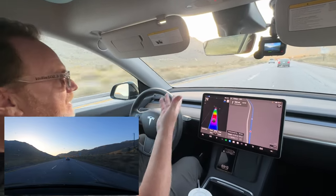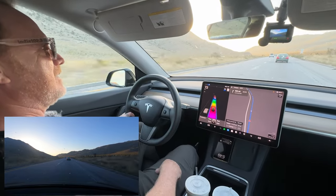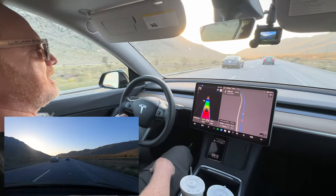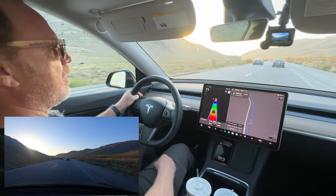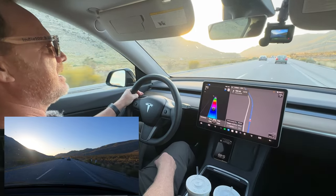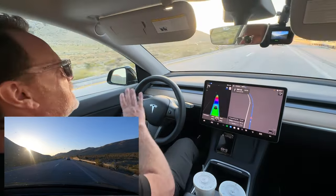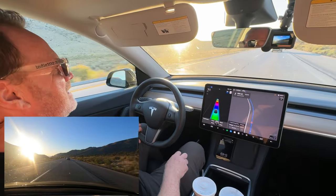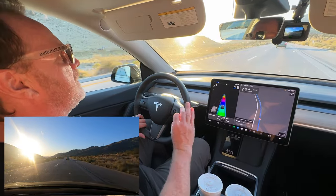This is actually very tough conditions — the sun getting in the eyes of the cameras and then disappearing, and now we're in shadows. Overall I really like it, just like I like the ones from Lexus, Chevy, and others. I'll just stay in this lane for a while. It handled stop-and-go traffic very, very well — very smooth in seeing that traffic was coming to a stop.